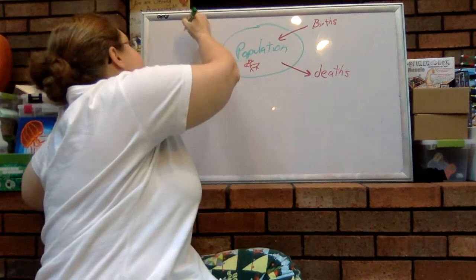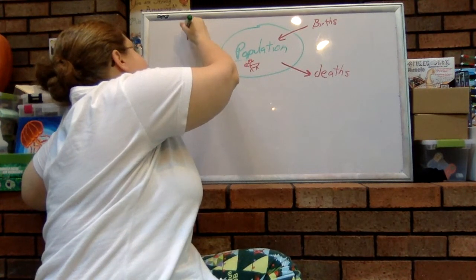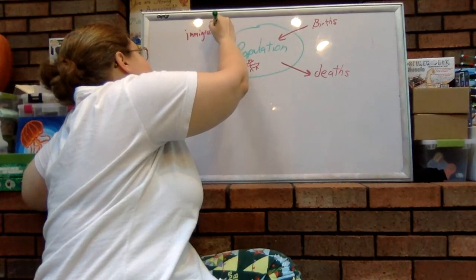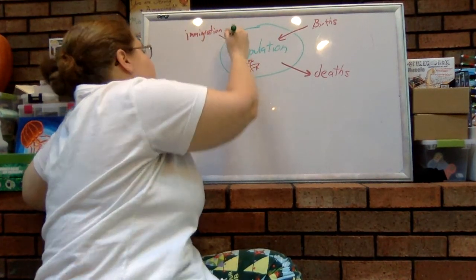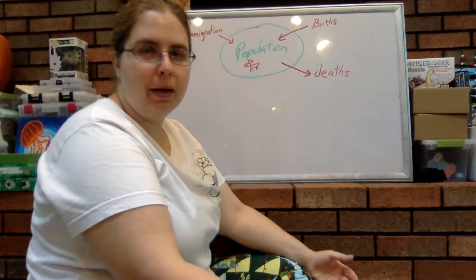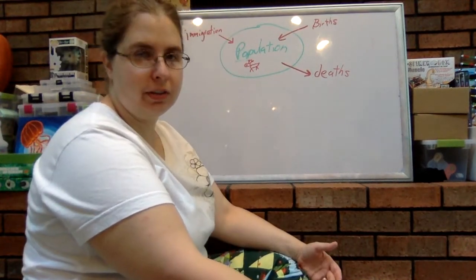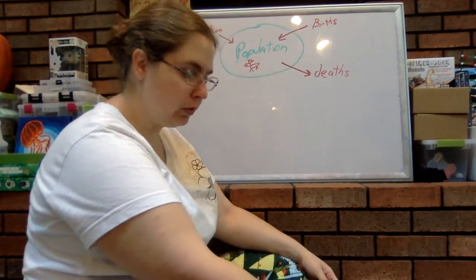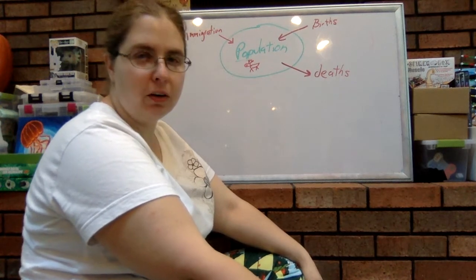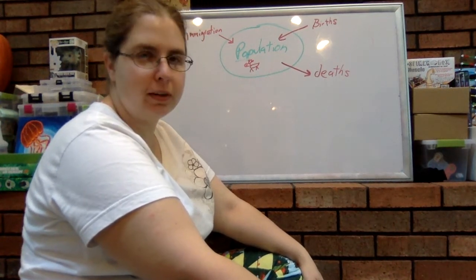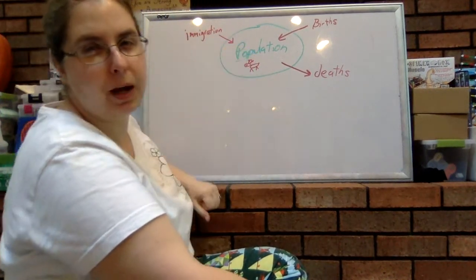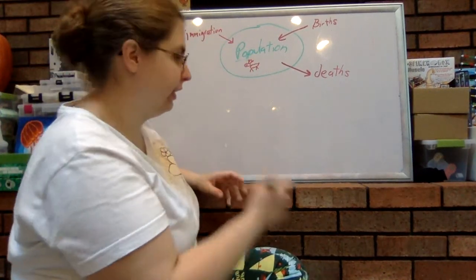Next one would be immigration. Sometimes there are lone deer who might join up with a herd and become part of that herd. So they weren't initially part of it. Maybe for whatever reason they got separated from their herd and they joined this one and the herd welcomes them. Well, now we have a new individual joining the population. So that, again, arrow pointing in.